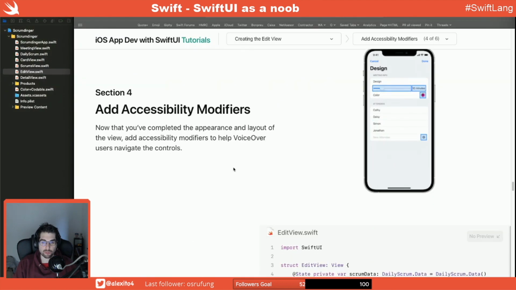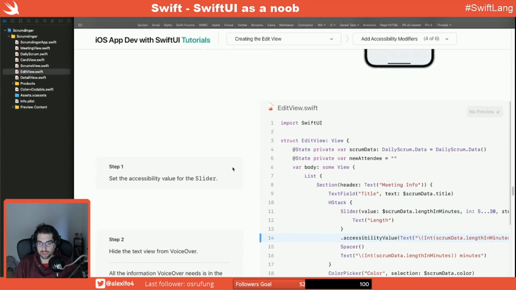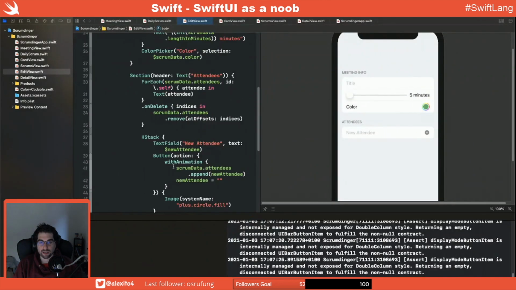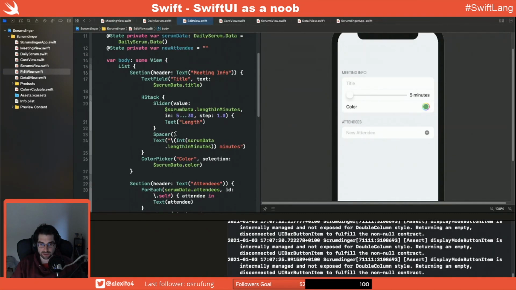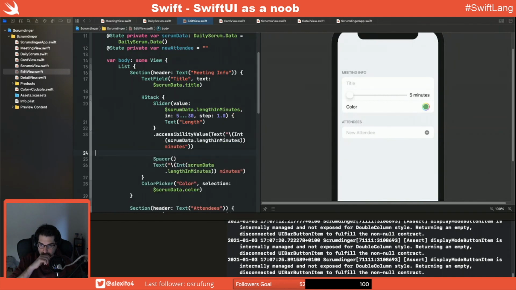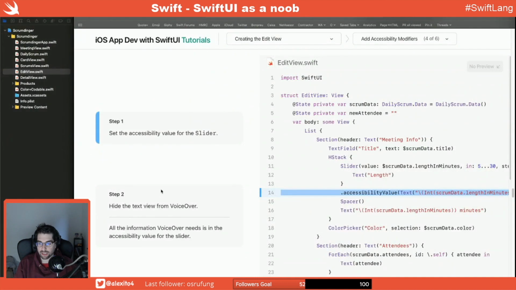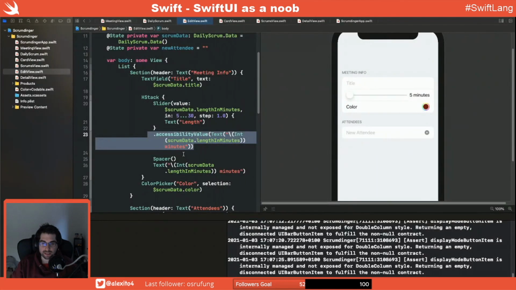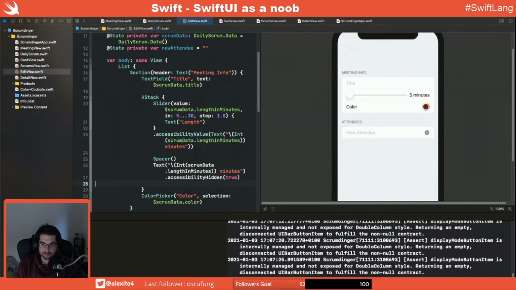So now we add some accessibility modifiers, which are very important, especially in forms. So we start with the slider. We add this modifier to basically make it easier to know what's going on, because we visually know that these two things are together, but it's much better if you read it properly as a sentence. So then now we can hide this, because basically we're reading this text on the trailing side.